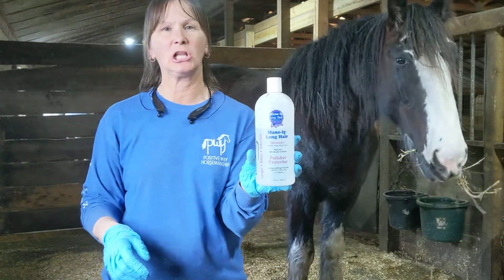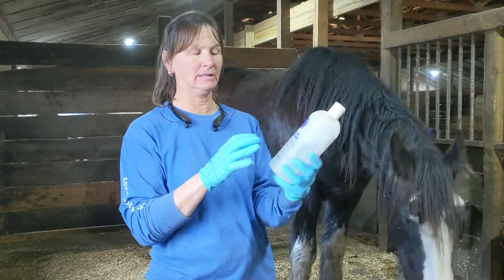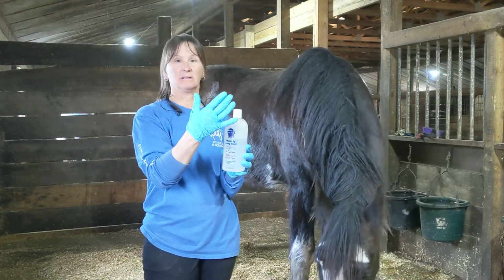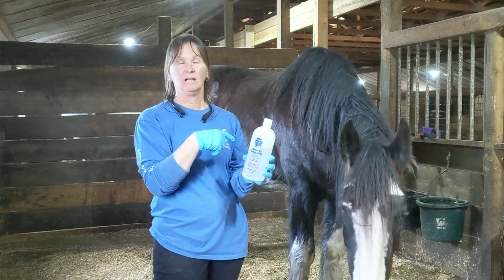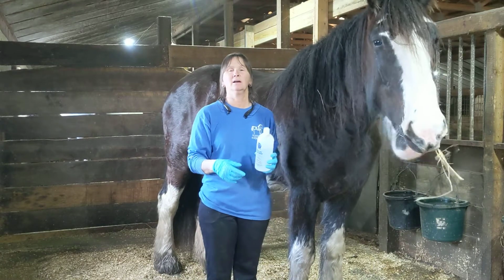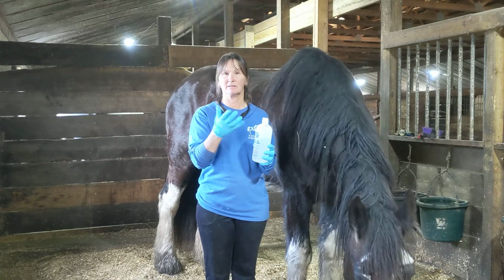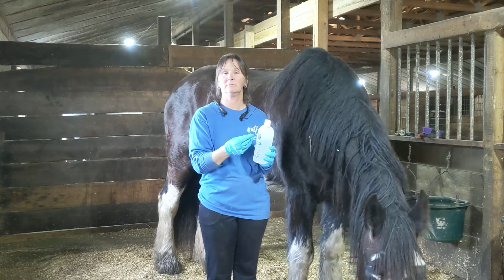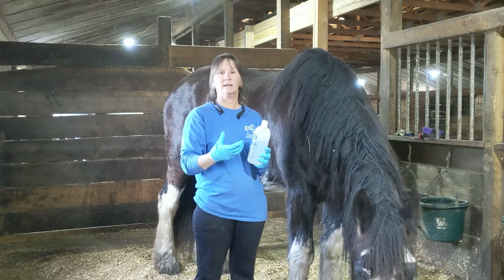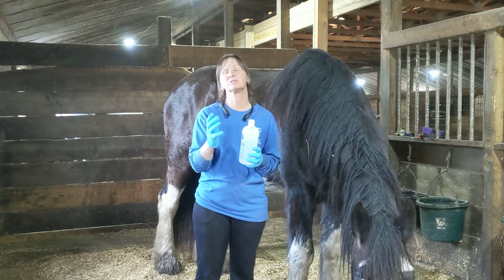It's called Mainly Long Hair. It's a detangler. It's called the Polish Protector. I would wear gloves, okay? When I demonstrated the tail, it was still in really good condition since yesterday. I ran my fingers through it, and I got my hands with a silky film, and then I tried to use my shedding comb, and it just kept spinning in my hand. So you really should wear gloves.